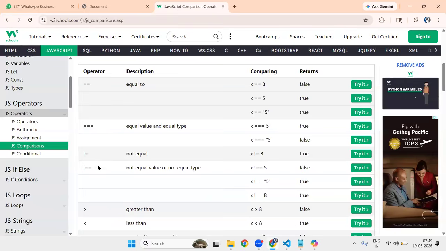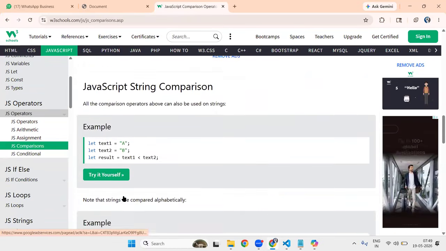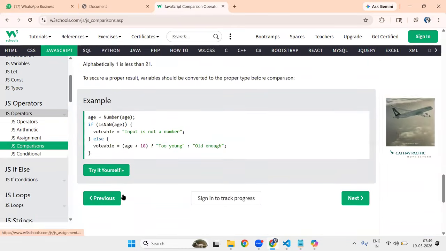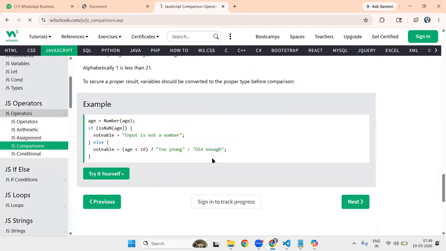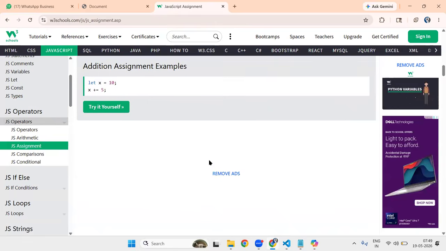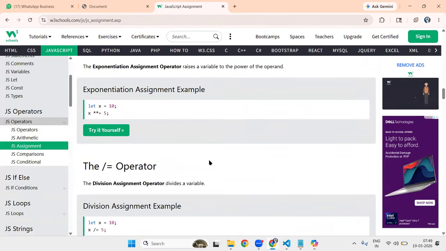We have double equal to, triple equal to, not equal to, greater than, less than. I think I remember bitwise was something there. But don't worry, no one asked you bitwise, and we don't have any real use case of it.